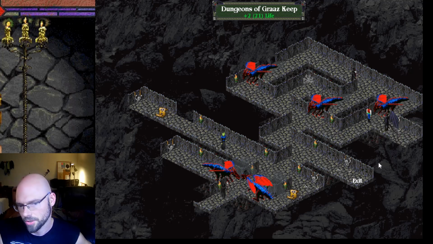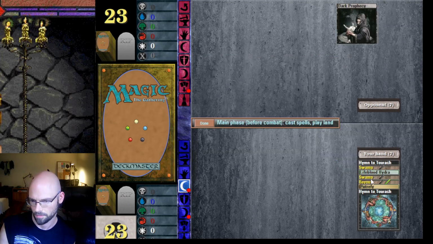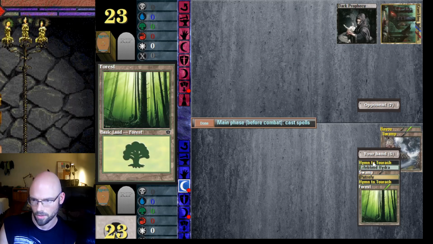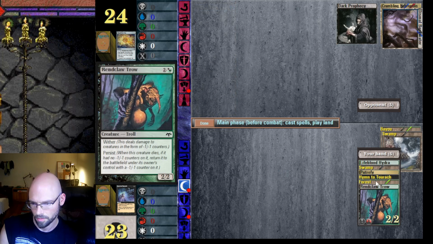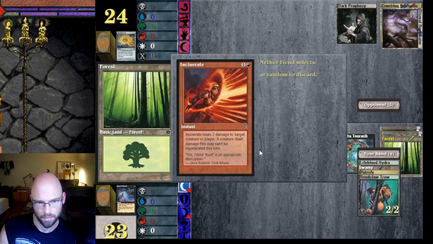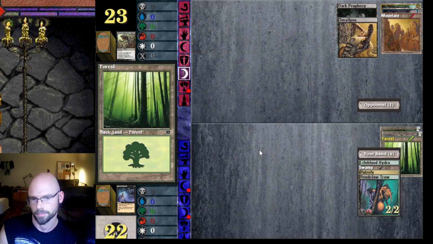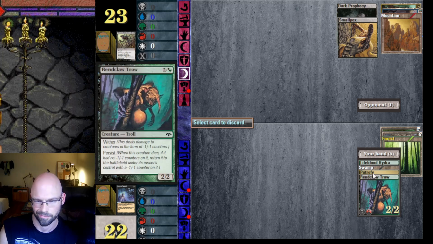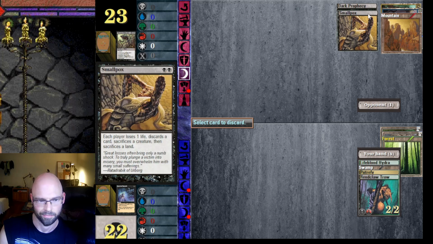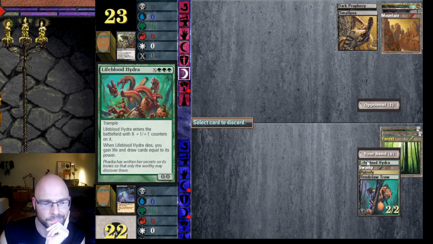Another fiend, and there's going to be a treasure back here. Let's go for it. Okay, we're going to get some early card advantage via these hymns. Alright, he lost some Incinerates, some creature control. I want this for card draw, but I'm not going to be able to play that for a while.